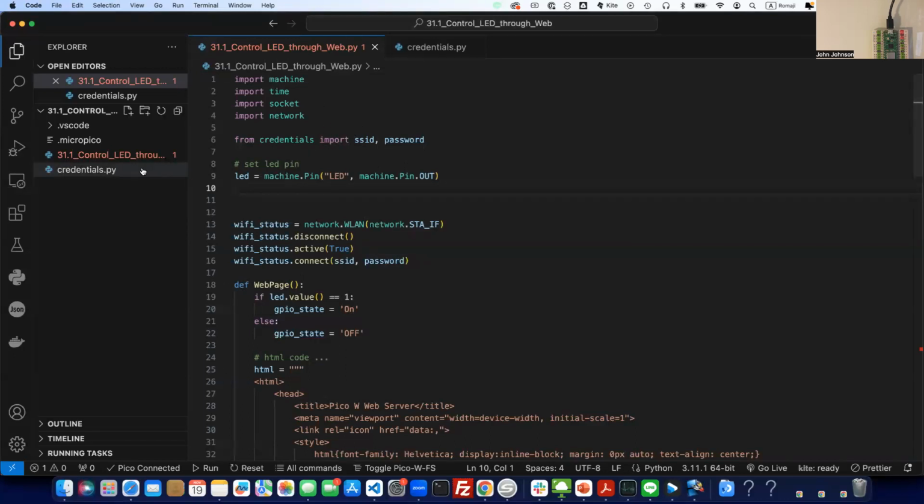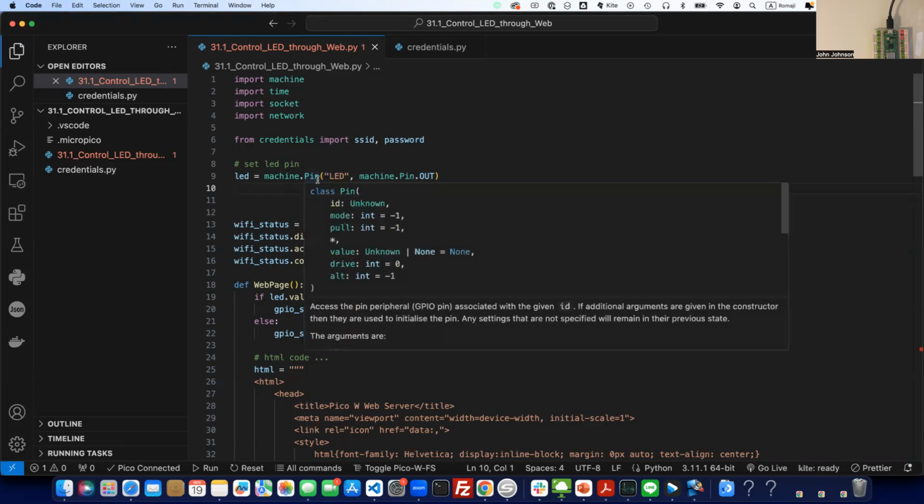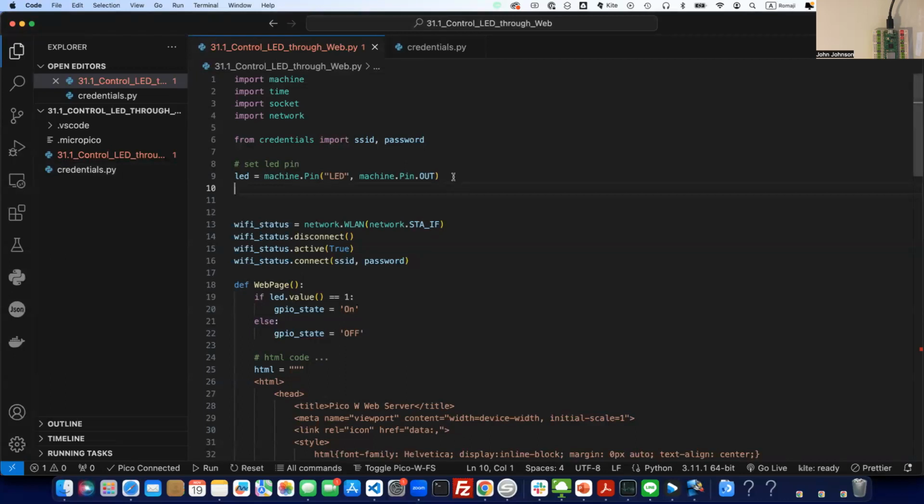So that's really helpful. Anyway, we're going to go ahead and take a look at this project, and I'll go through it real quick. It's not that complicated. There is a little bit of finesse in parts of it, but I'll explain that. So right here we have LED equals machine.Pin, LED machine Pin out. So we're setting up the LED to get the output that we send to 0 or 1. We're setting up our Wi-Fi to be a receiver client right here using station. And then we're setting it active, then connecting to our SSID. This is going to take a little while to do, usually 5-6 seconds.